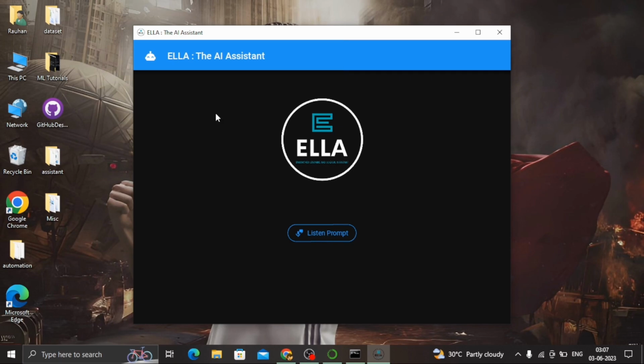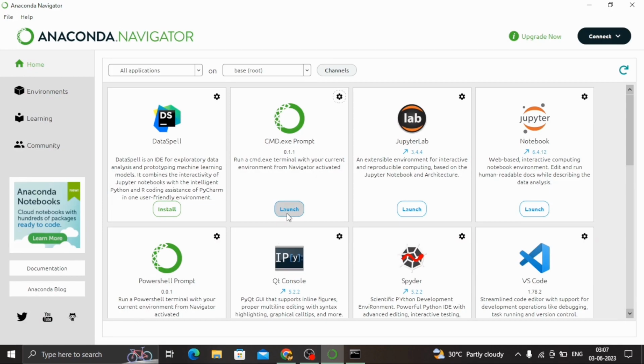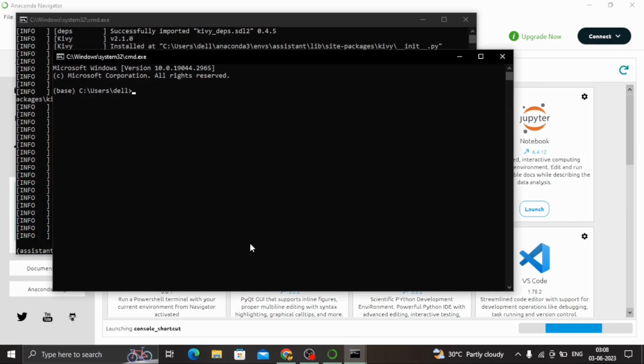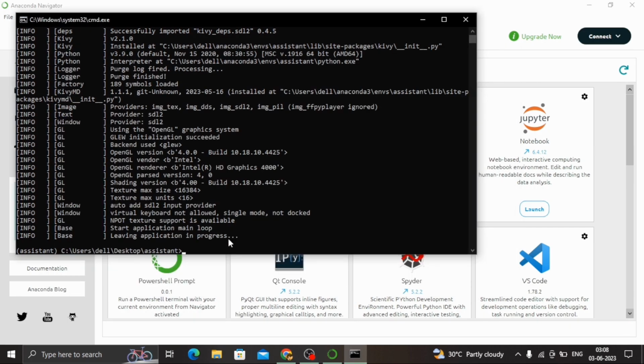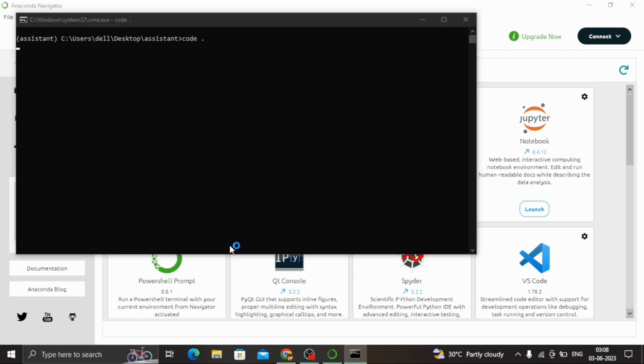So guys, as you all can clearly see over here, it can answer all of the things which you ask it for. And now let me show you all the code that I actually wrote to build this particular project. Let me just start a new terminal, or maybe use the old one instead. I will just use the command code and space and a dot. It will just pull up my VS Code.